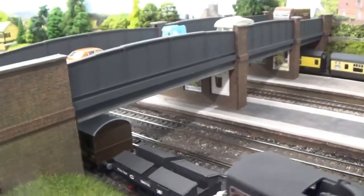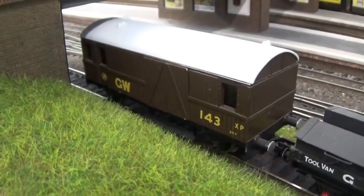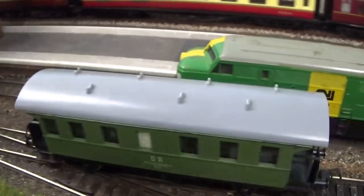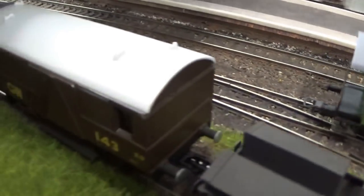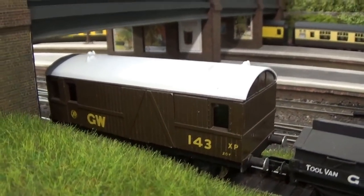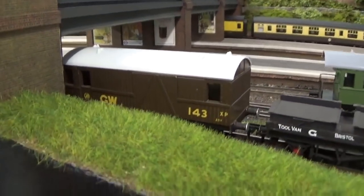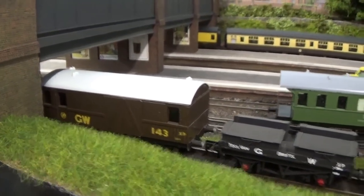This wagon up here, this particular wagon here, was converted from one of those. It's a Pico coach, P-I-K-O, and had the roof cut back, the verandas taken off, and it was covered in card and everything to arrive at this tool van that I've got here in the end. So you wouldn't think it came from the same sort of coach. And you can see the similarities when someone tells you, but yeah, came up rather well. I'm quite pleased with that.